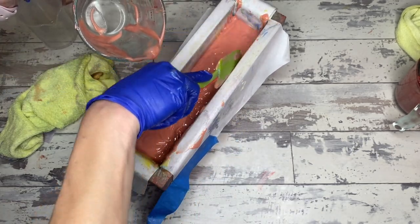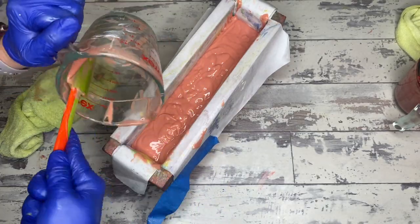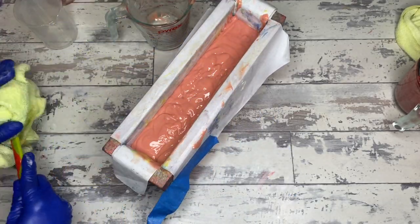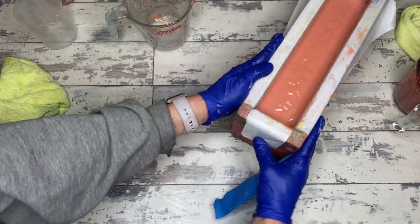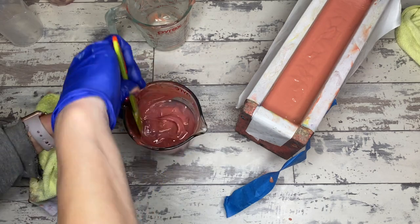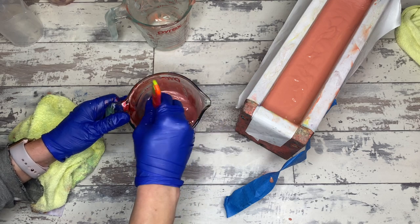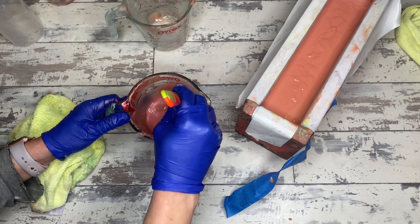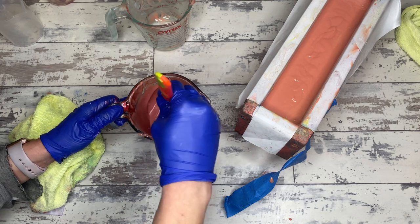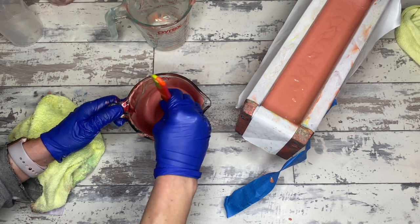And yeah, no, there are lots and lots of different ways to do layers. I've shown you a whole bunch. Last year I showed you, I think, at least three or four. Some of them involve mixing up separate batches for each of the layers, which you can do. Some of them involve weighing out individual amounts of lye into oil, which you can do. But also you can do this. And this is, for the most part, how I decide to do my layered soap all of the time, because it's faster than any other way.